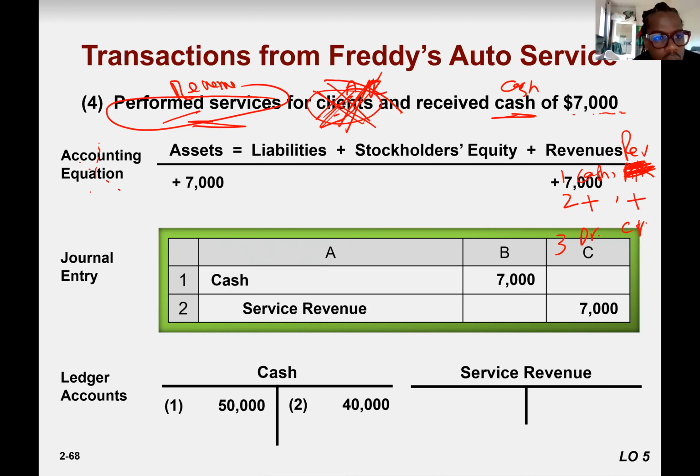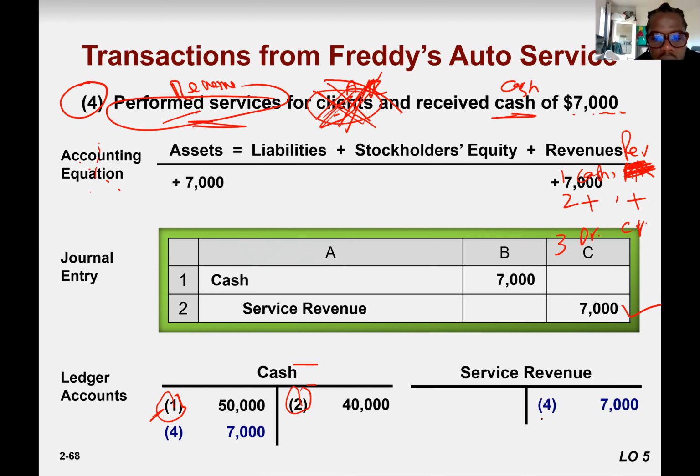So we know that in our previous cash account we have cash transactions on first, second, and third, and now the fourth is cash debited, so cash should be written under 50,000 here, right? And we don't have any service revenue account here, so we create a new one. Since revenue is credited, we write it on the credit side.